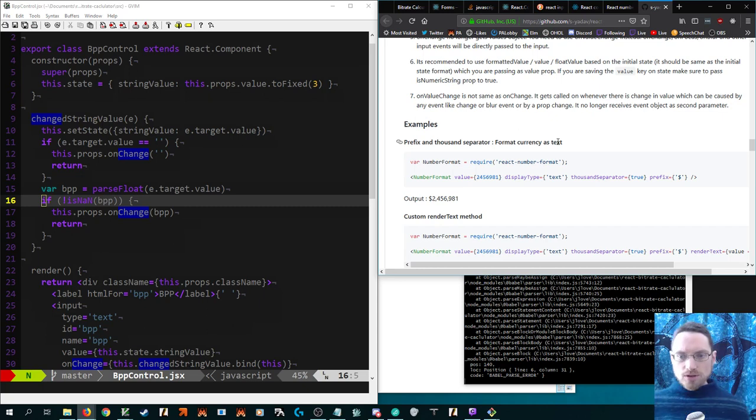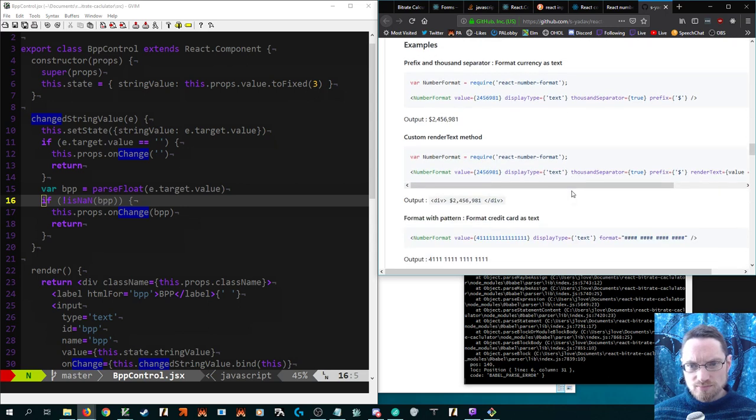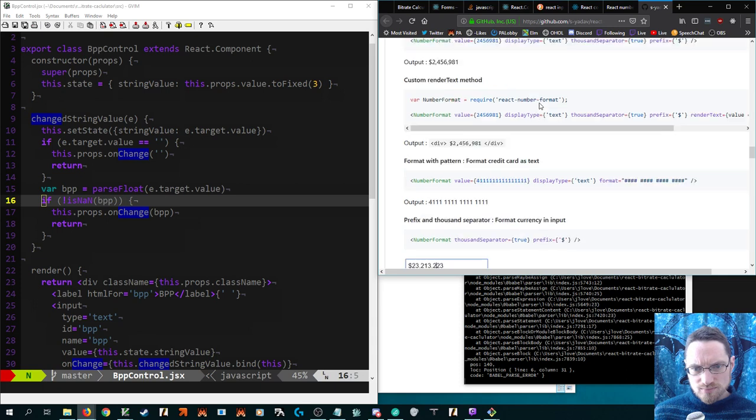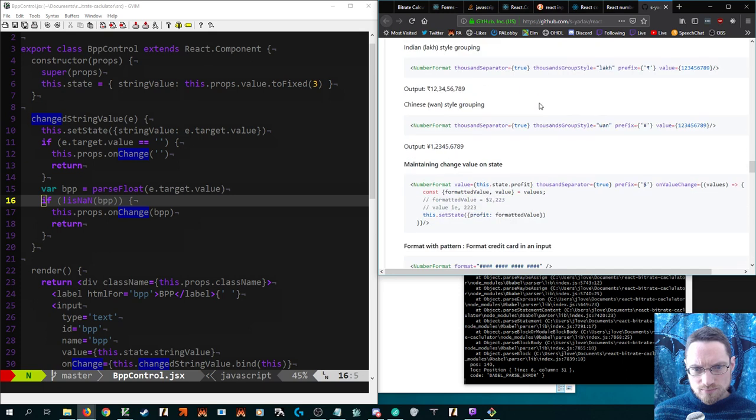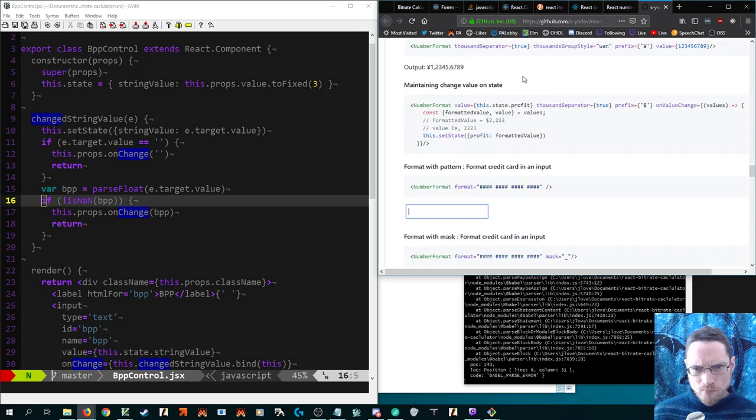Oh, value equals display text. Well, it's just text. Maintaining change on value on state.